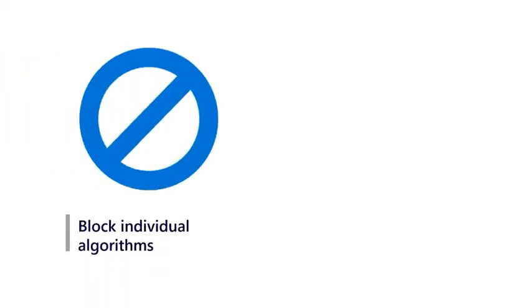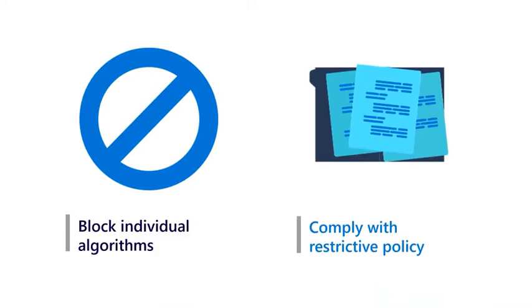By default, automated machine learning will randomly select from the full range of algorithms for the specified task. You can choose to block individual algorithms from being selected, which can be useful if you know that your data is not suited to a particular type of algorithm, or you have to comply with a policy that restricts the type of machine learning algorithms you can use in your organization.